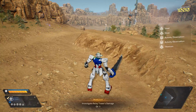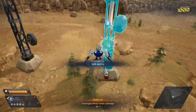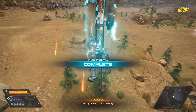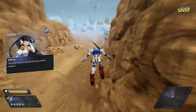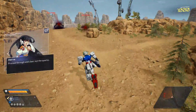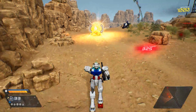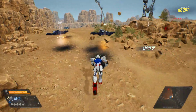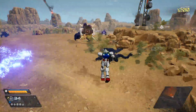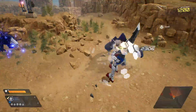Taylor says, mind if you save ammo for the boss? I mean, I can save all the ammo for the boss, but it's not really gonna affect it much. The boss is still pretty easy to beat. It's because they've not implemented different difficulties yet. Plus, because it runs on energy ammo, it's pretty easy to get energy ammo back. It's one of the bigger guys, so we'll just slice him up.